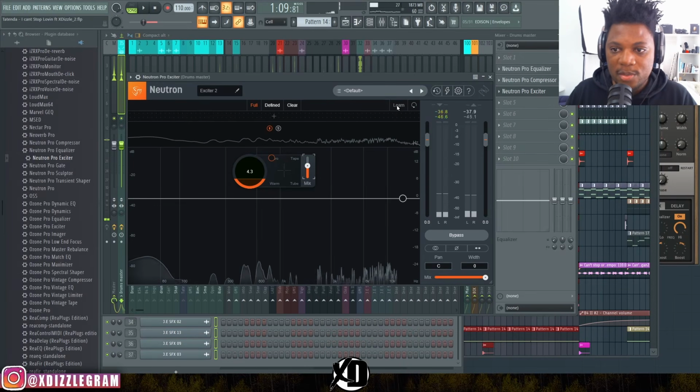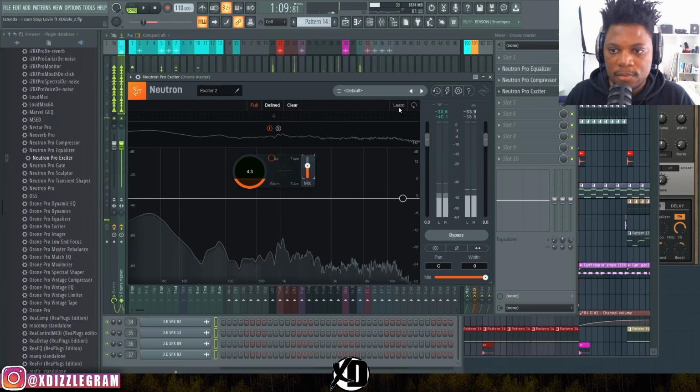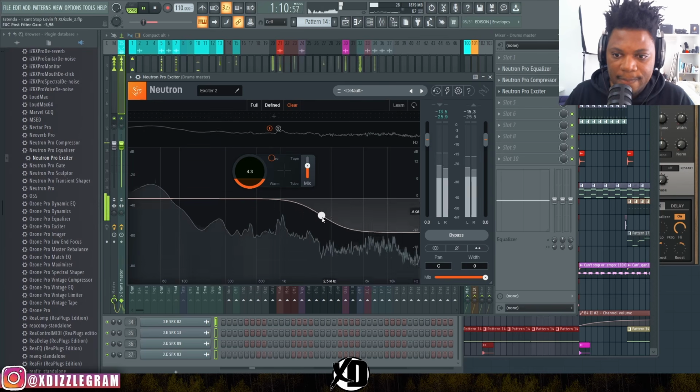And you also have somewhere you can click where it says learn, so it can learn the frequencies that you might want to work with. And you can switch between the global filter modes, which is full, defined, or clear, and see what you can do with that. And you also have the post filter frequency here.